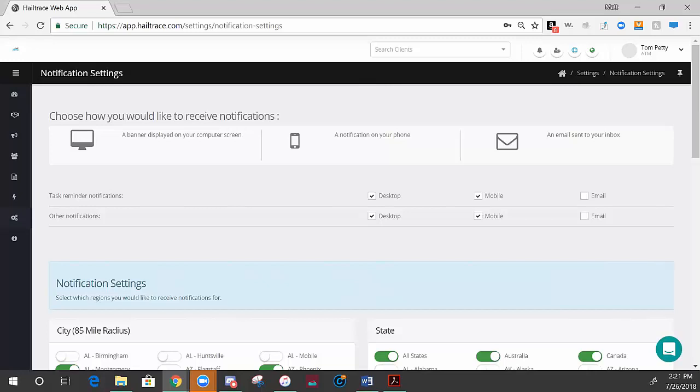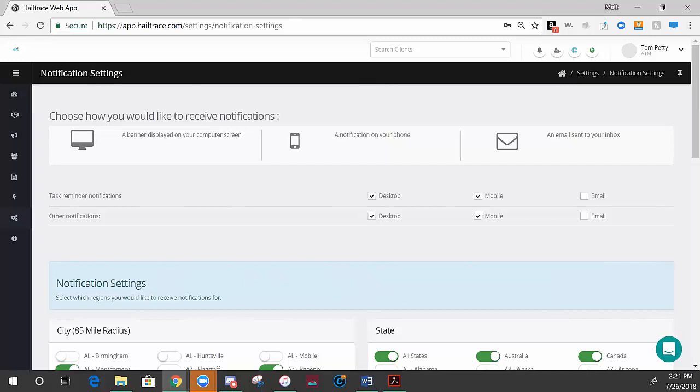If you've not input your clients into HailTrace, we strongly feel you could be losing out on potential deals. Some of that low-hanging fruit. The studies show that your close rate with people you've done business with before is astronomically higher than it is with people you've never met. So what that could look like for you is just uploading your clients to HailTrace or entering your clients into HailTrace, and that's something that we can help you with as well.